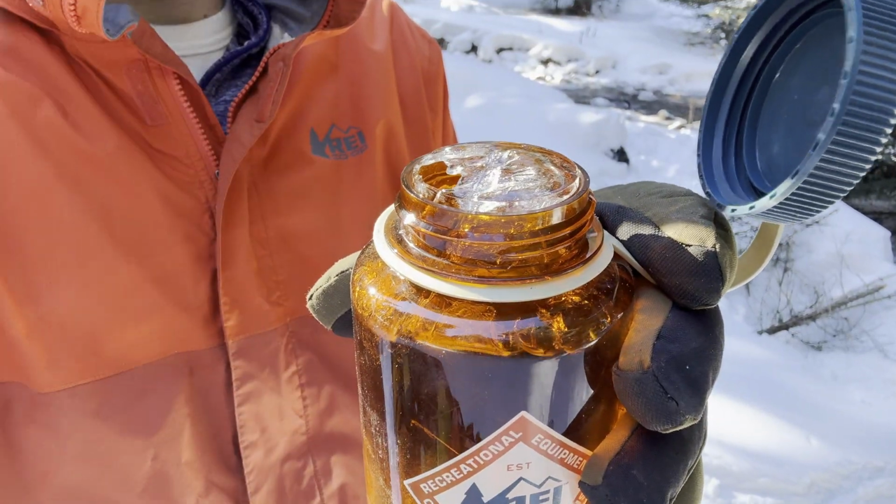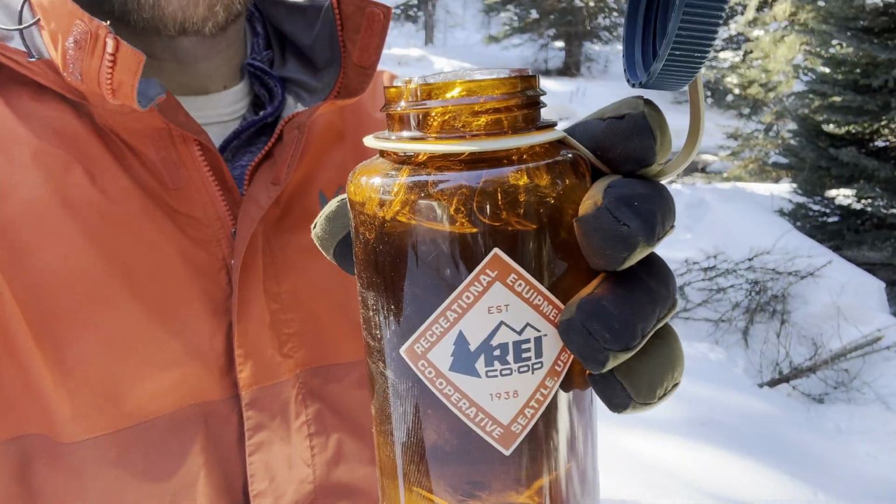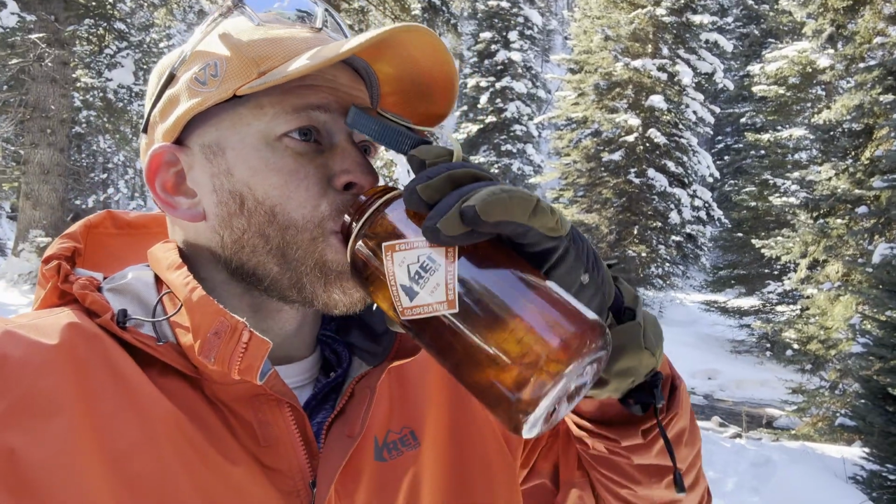It's 1 p.m. We've been hard at it for an hour, and I just had to get something to drink because as I was chopping some branches off of a tree, a piece of bark fell into my mouth, and I thought I got it out, but I ended up swallowing it. I need to get some water, but it's so cold. My Nalgene water bottle is kind of frozen. Still good, but frozen.